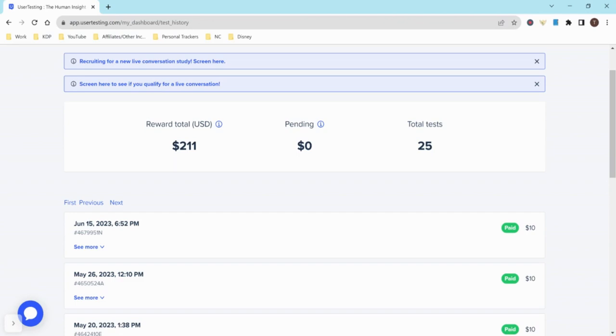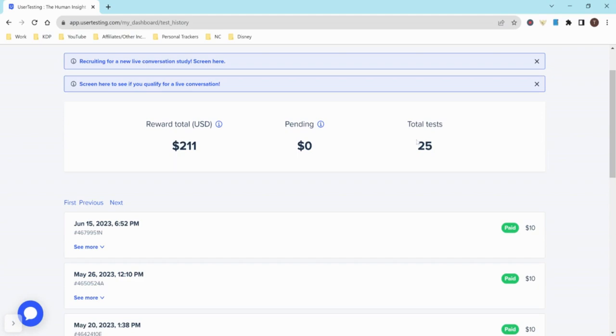But if you do have the ability to have your laptop or your phone open, or even your iPad, or if you have a few hours to spare and you just aren't really doing anything, then I think this is definitely great. And that's pretty much what I did while I wasn't working. I just had this up a lot of the time, and that's how I was able to make money.